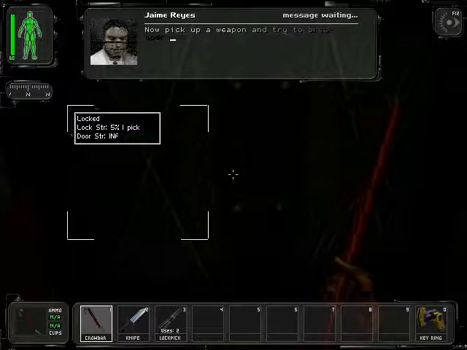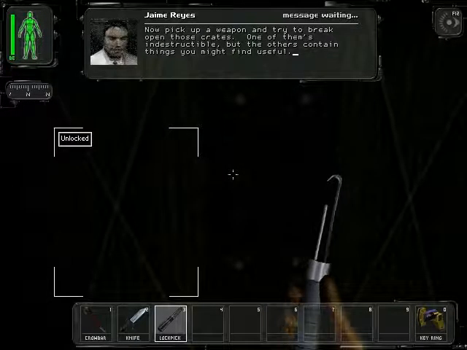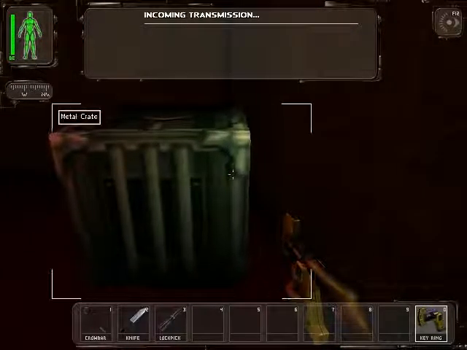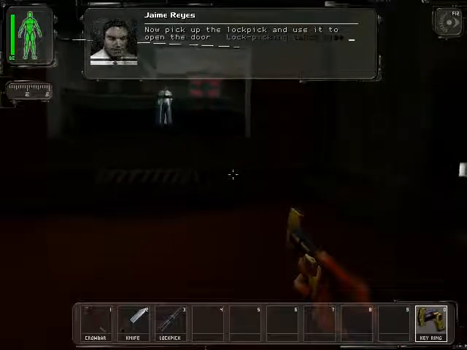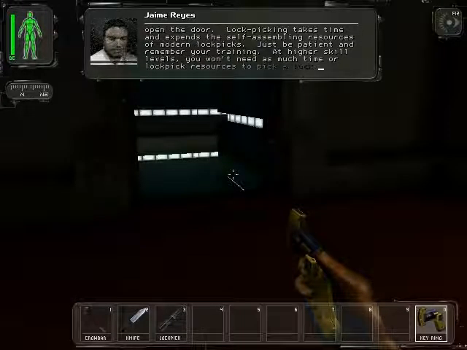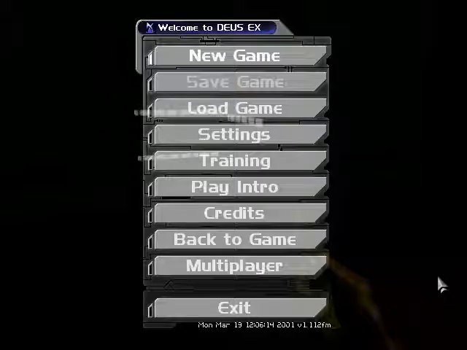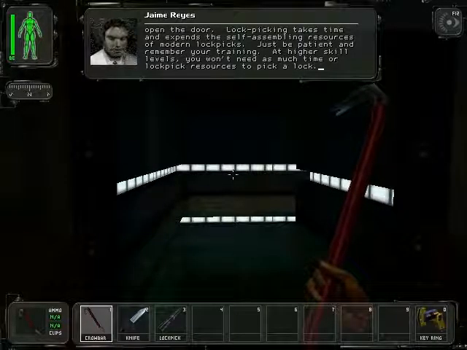Now pick up a weapon and try to break open those crates. One of them's indestructible, but the others contain things you might find useful. I'm already ahead of you. Now pick up the lockpick and use it to open the door. Lockpicking takes time and expends the self-assembling resources of modern lockpicks. Just be patient and remember your training. At higher skill levels, you won't need as much time or lockpick resources to pick a lock.